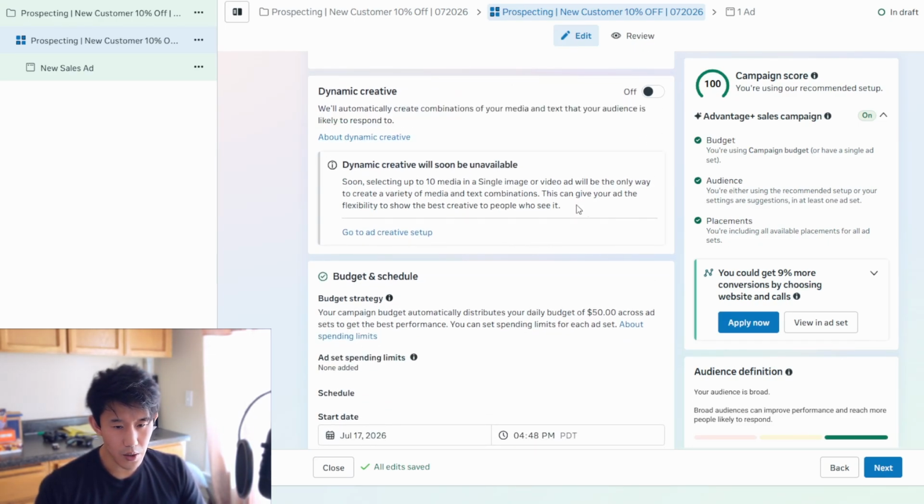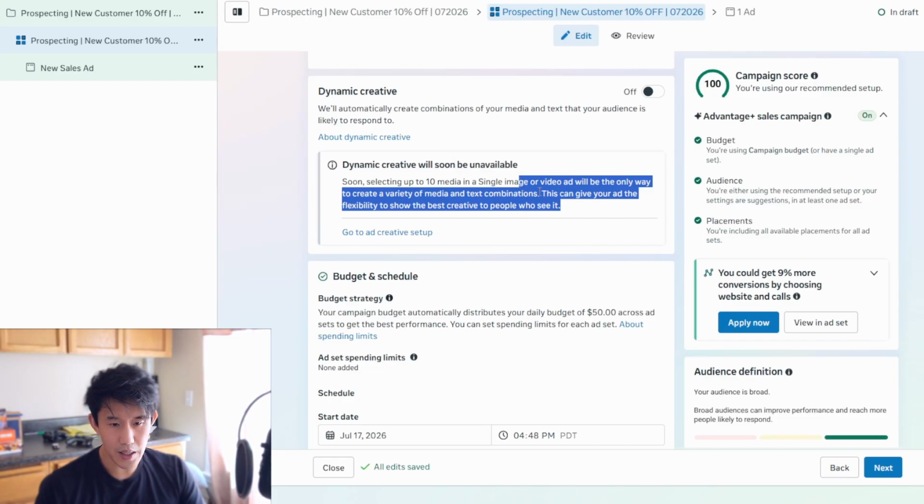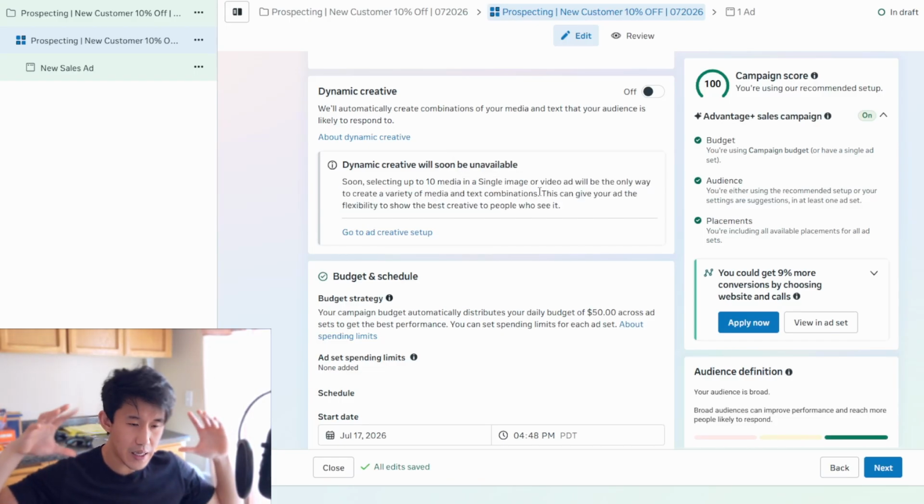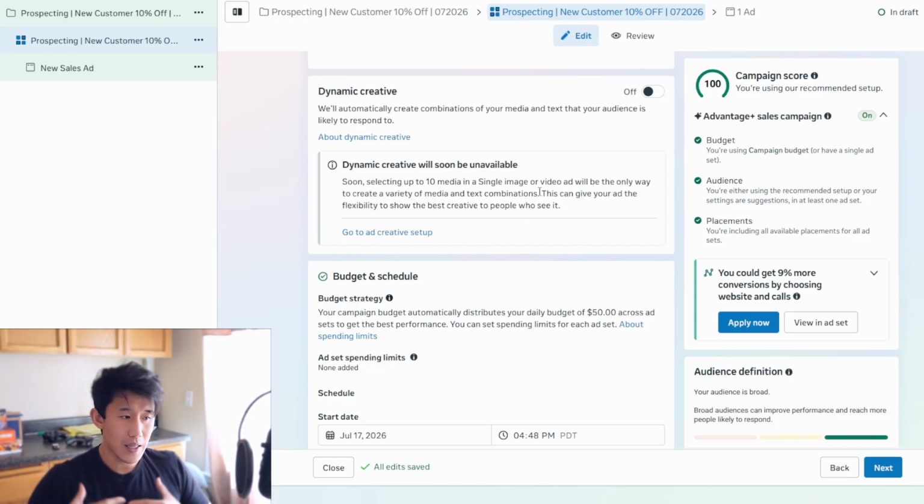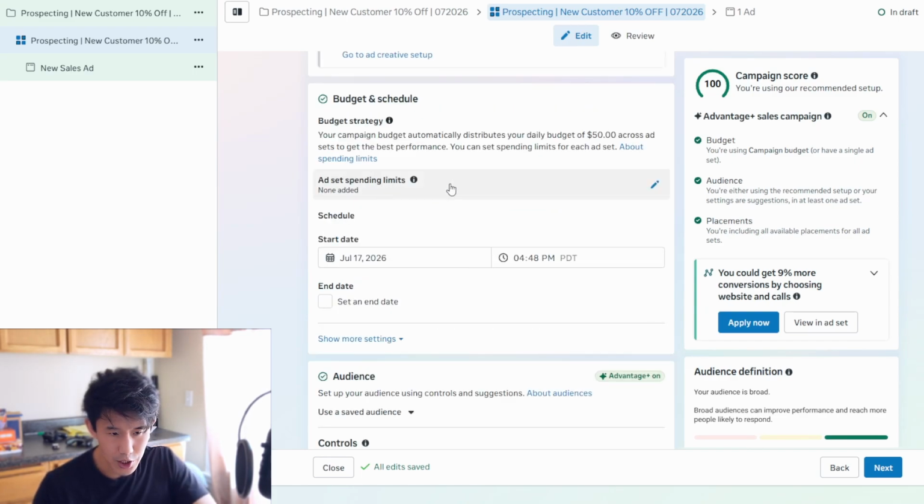I think Meta does this thing where it has this flexible media. It shows 10 ads at once. And the problem with that is it just burns them all out at once. If the ad doesn't perform, suddenly you fatigue, which means people get tired of your ad right away. You burn 10 creatives right away. I don't think it's worth it. I'd rather space things out and test things one by one. Here, you just don't have data for what Meta's doing. It's really hard to tell. So keep this off. Budget strategy, we're not doing anything different because this is CBO.